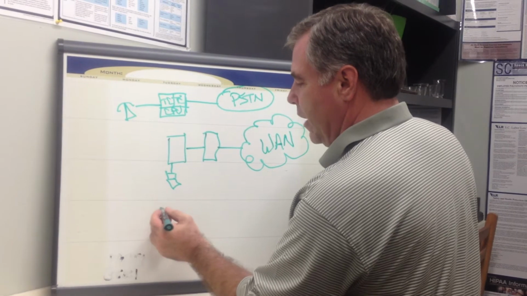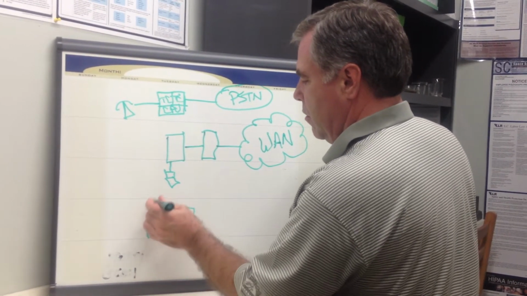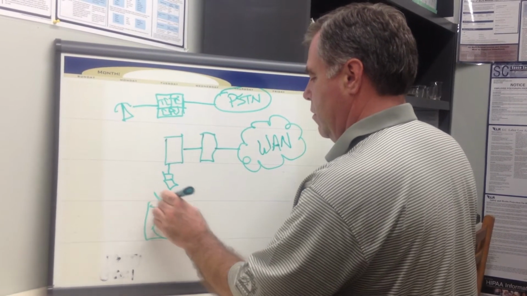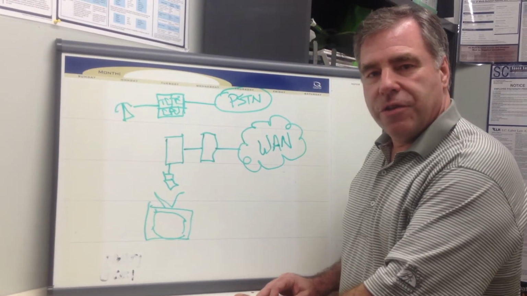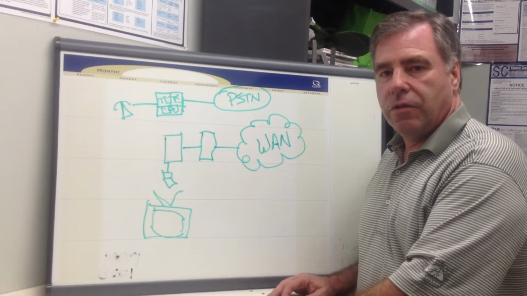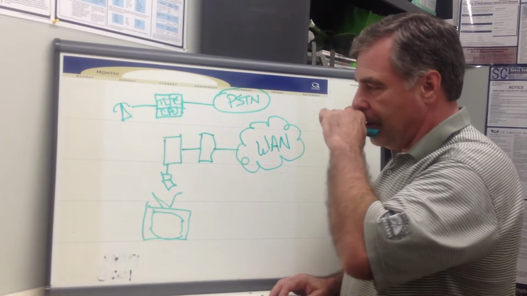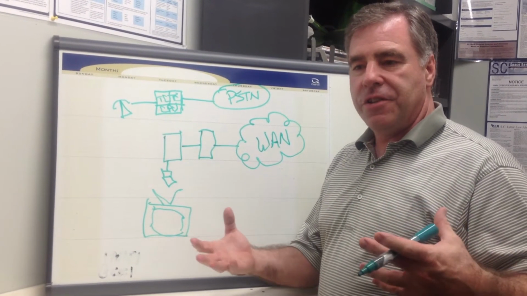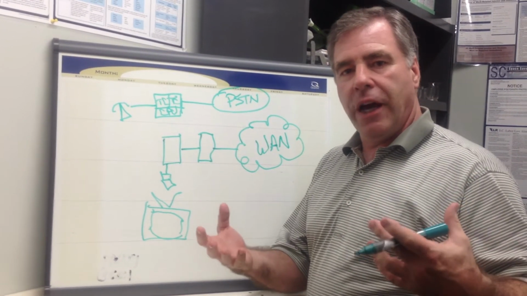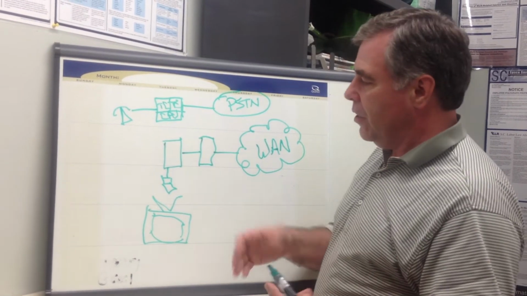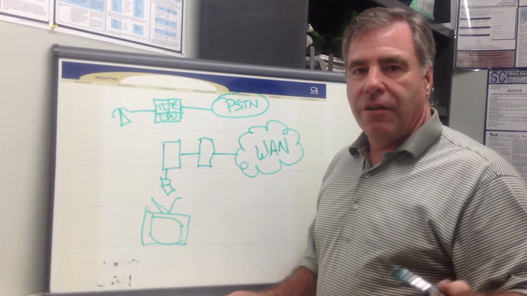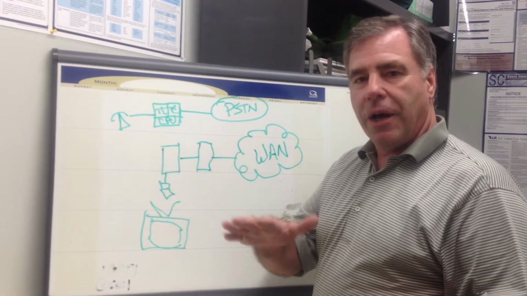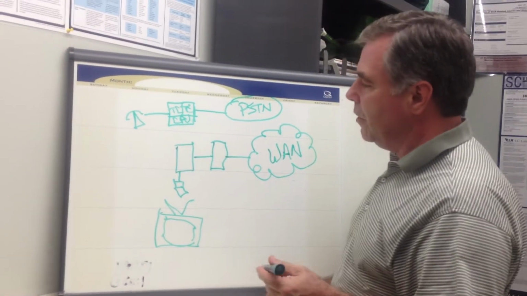Down here is the third network. That's a television or a video network that runs on its separate network. So let's talk about this for a second. Cisco looked at it and said, we need to make life easier for the folks that buy our equipment. Right now they're trying to juggle three separate networks. They have three separate staffs, three separate sets of equipment, three separate maintenance issues. So let's combine all of that. Let's give them more bang for their buck.